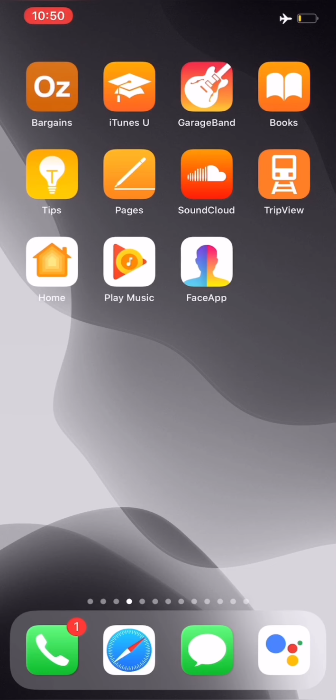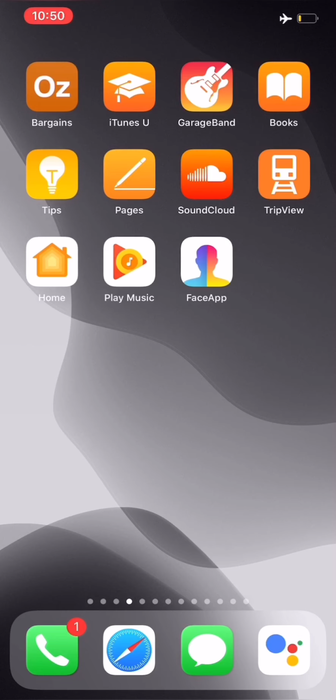The other is SoundCloud. When coming to the SoundCloud, it's a pretty good app. I used to be a big SoundCloud user because this has a lot of the artists who are still trying to make their way into the big leagues, and they've got some real good music. So if you want to discover some good artists, want to listen to their raw art, then this is a really good app.